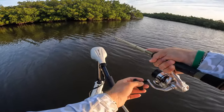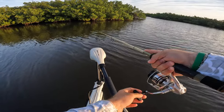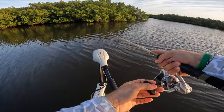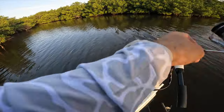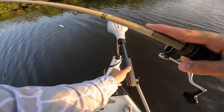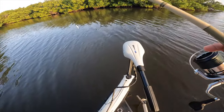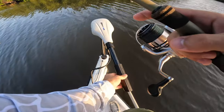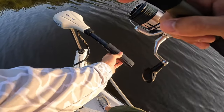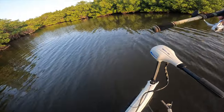I kind of thought it was a redfish because of the first time you hit it. Redfish's mouths are kind of lower on their face. So a lot of times when you have a redfish trail it, you'll see like a big broad back come out of the water, or they kind of miss it, you know what I mean? It's harder for them to eat a topwater, I feel like. And that guy missed it. I thought it might've been a little rat red, but little snook.